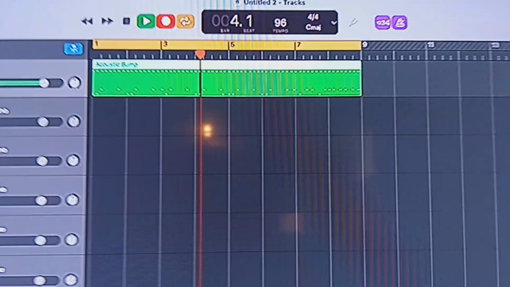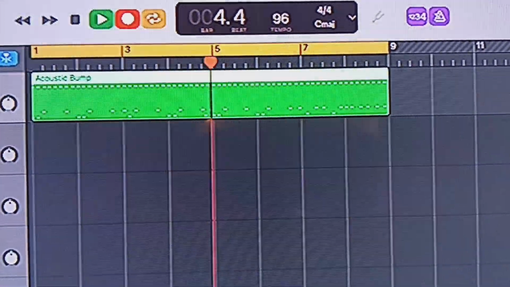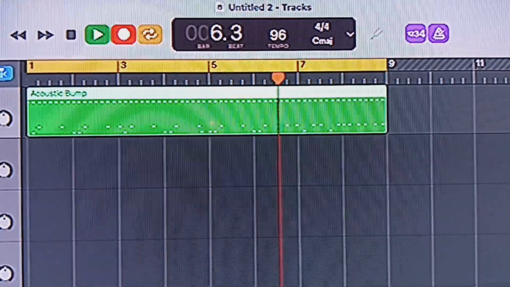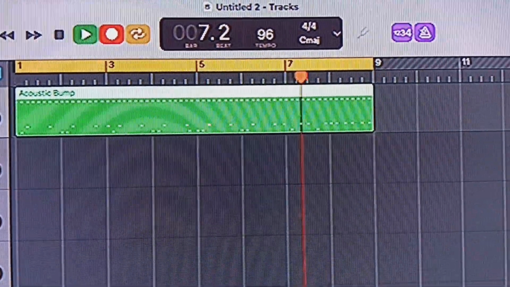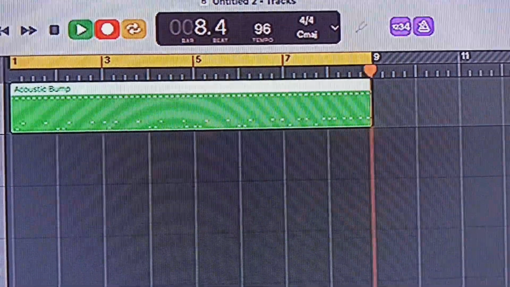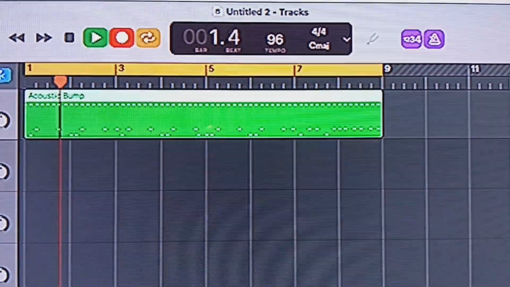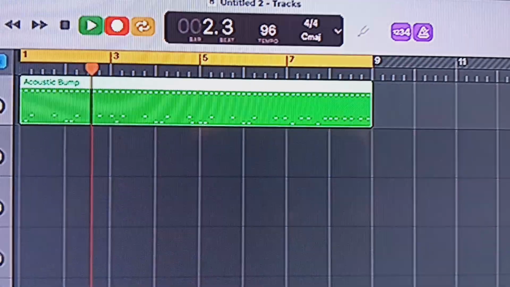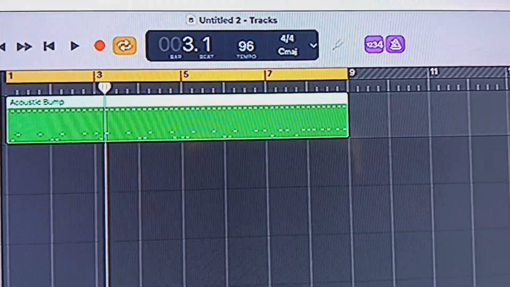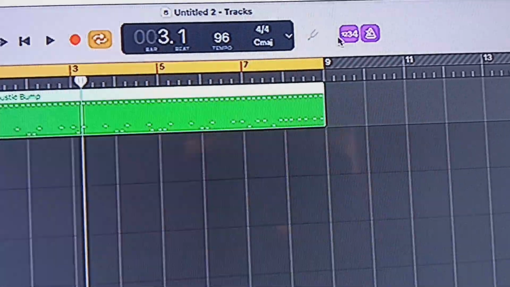All right, so that was it. That was 8 bars. And I like to throw a little extra breaks and skips and stuff like that in there to break up the monotony. As you can see, I played it pretty close. Let me stop it. I played it pretty close to the computer's metronome time.